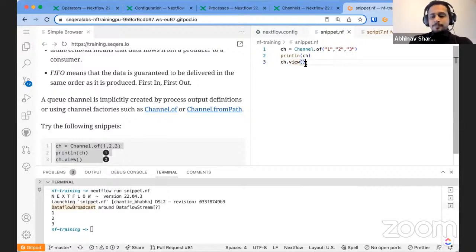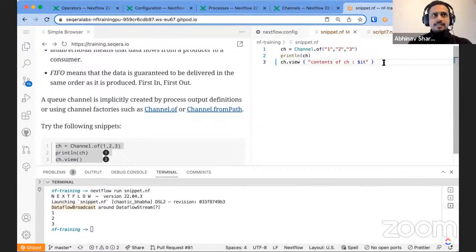Instead of using parentheses, you can use braces as well. And you can do advanced stuff, like say contents of ch, and here you can say $it. So it, you can think of as an implicit variable which Nextflow and Groovy create for you, that you can just use to refer to itself.